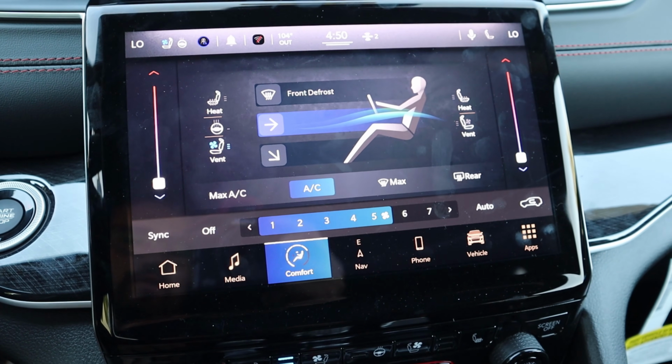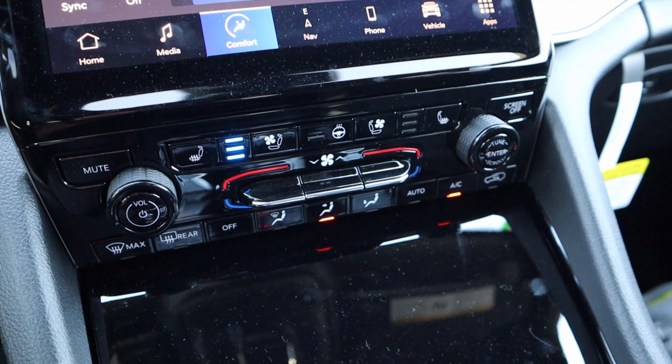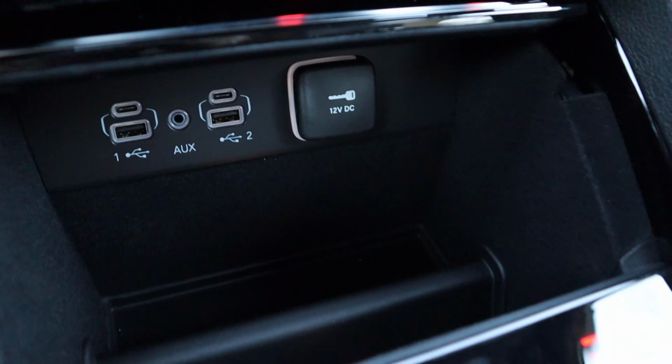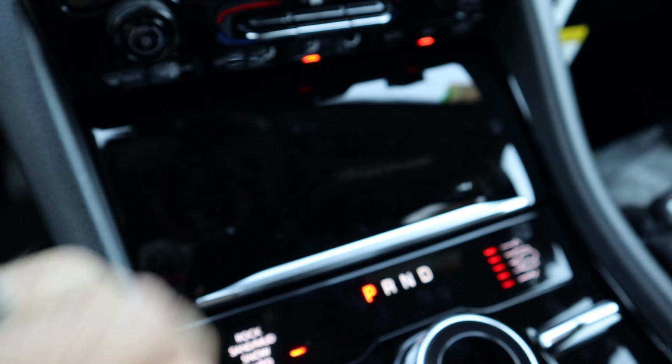Notice we got our dual zone climate controls that you can control on the infotainment system as well. So down below we have our analog controls for the radio and for the heated and cooled seats, also for the dual zone climate controls, and then you have to press that down to access a bunch of charging ports and all that fun stuff. It's a nice piece of black trim.